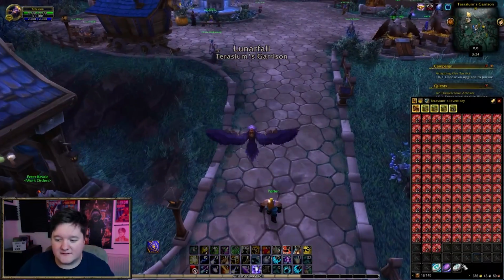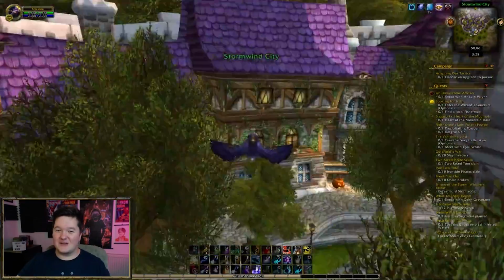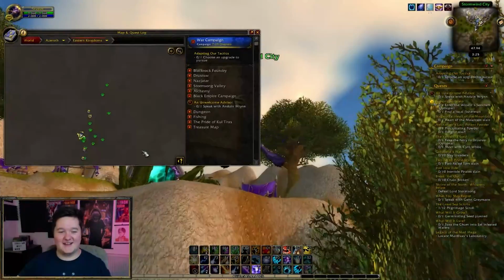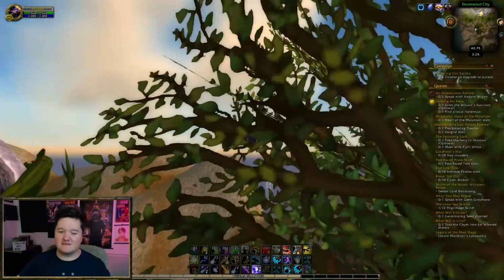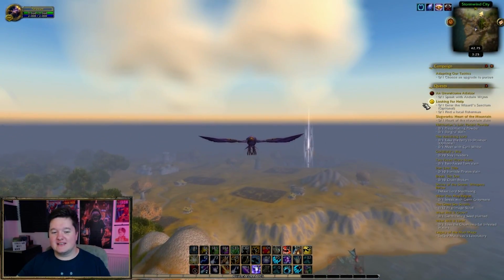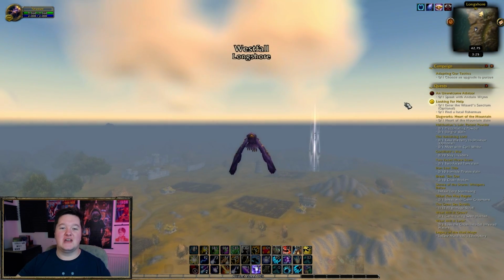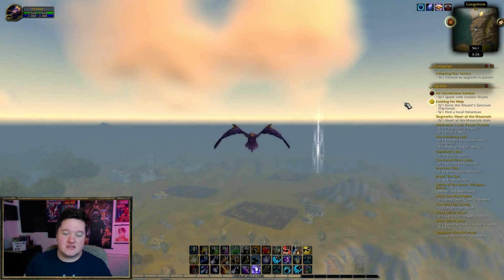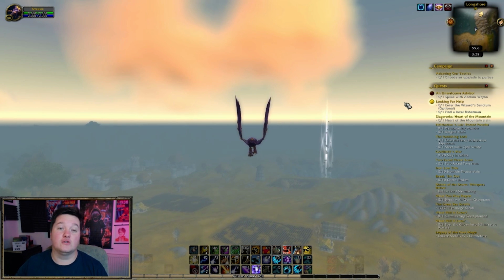Okay, so we're going to hit our Hearthstone and we're going to go to Stormwind. Then we're going to go to Westfall. And when we get to Westfall, we're going straight through to Deadmines. The reason we are going to Deadmines is there is a trick on the very last boss where you can basically not abuse, but use the mechanics in order to hugely increase your haste.